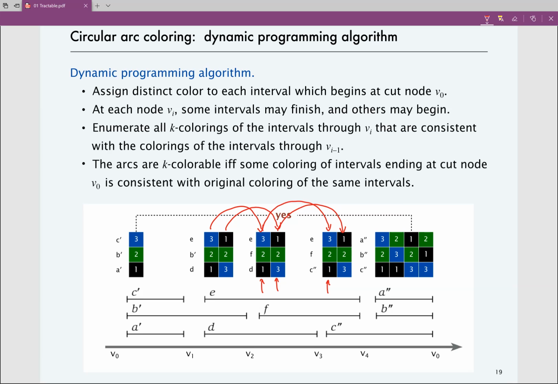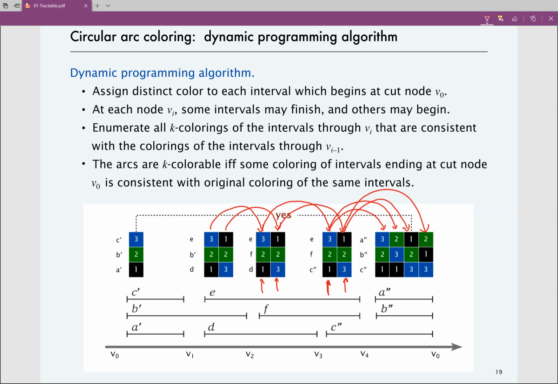when you go to V4, you can either produce this coloring, where A prime and B prime, or A double prime and B double prime have these two colors, or you can have this coloring. So there are two possible colorings which are consistent with the first coloring over here. And then if we had the second coloring over here, then we would also produce two consistent colorings at V4. So as long as we color C double prime the same way, then we have a choice for A prime, A double prime, and B double prime.